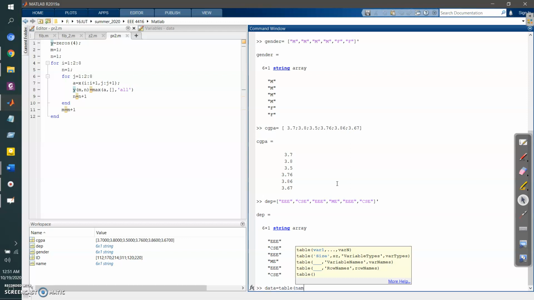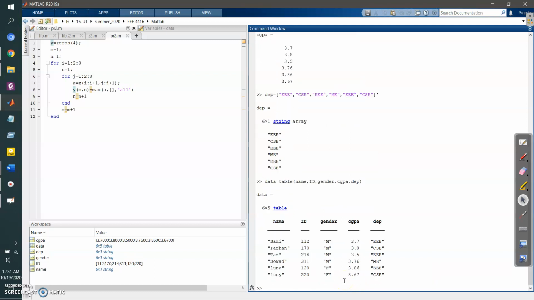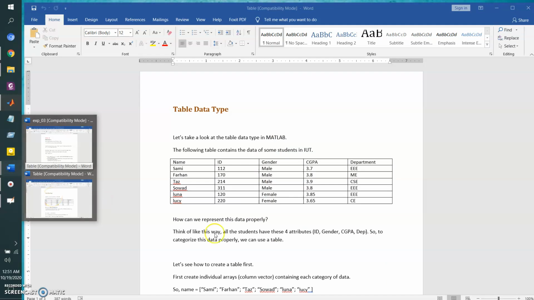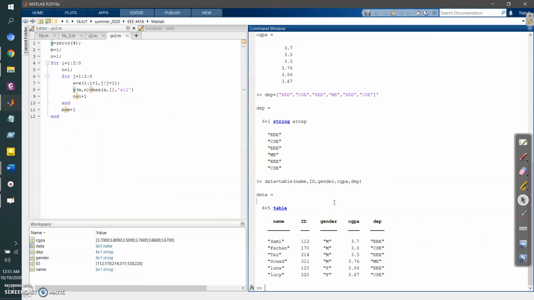The first variable was name, then ID, then gender, CGPA, and department. Just place all the column names inside, and if I call it this way, it will automatically create a table. This is the same table as here. Now I have a table like this in our MATLAB command window.